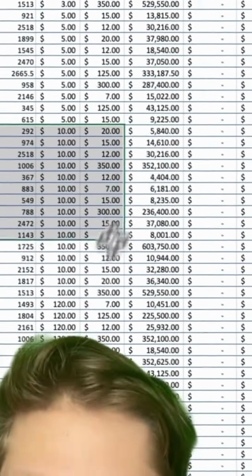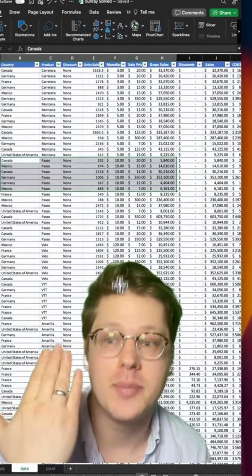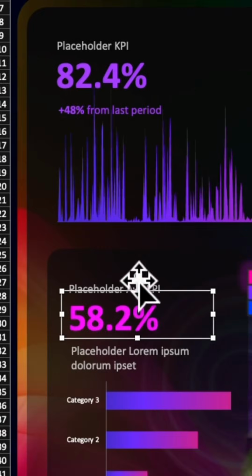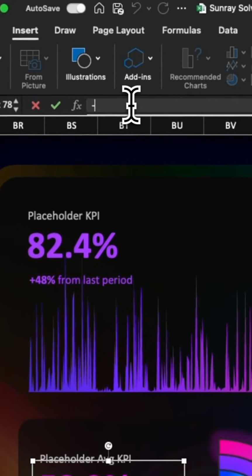Your data is not living in a cell like this. We're actually layering it on top of the cells. And you can do that because you can actually point a text box to a cell. You just type in the cell reference right up here in the formula bar and it'll link them together.